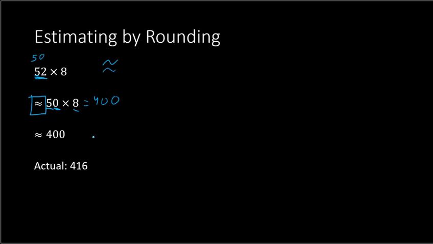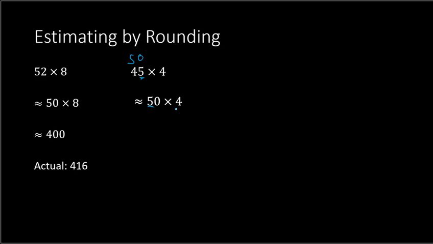All right, let's try another one. See if you can do this one on your own. Here we have 45 times 4. So how would you estimate this problem? Well, to do this, you can round the number 45 and determine is it closer to 40 or to 50. Well, it's going to round up to 50 because this 5 is 5 or bigger. So the 4 rounds up to a 5, and then you put a 0 at the end. So that would be about 50 times 4.